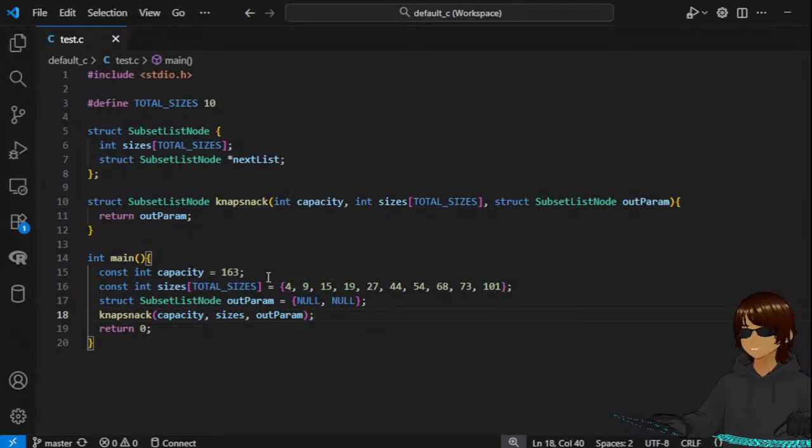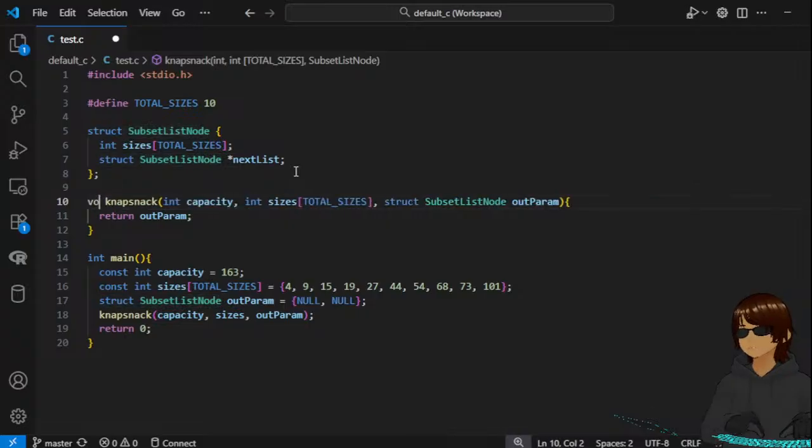I was thinking of taking one item out first. But what should the return look like? Is this fine? I don't think so. Let me think about this.